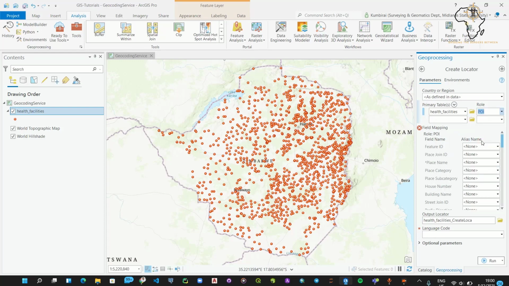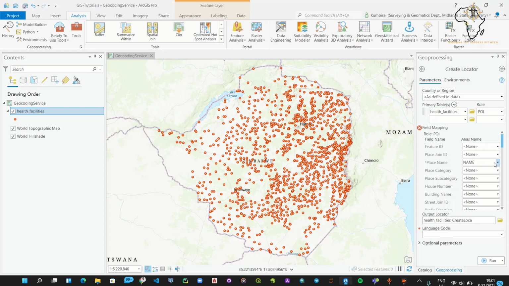So I'm just going to click on point of interest, and my field mapping is also slightly changing. Okay, so now we have our place name here, and the place name is basically the name of the healthcare facility. So I'm just going to select name, and you need to take note that every field with an asterisk is actually required, and it is mandatory that you fill in that field.